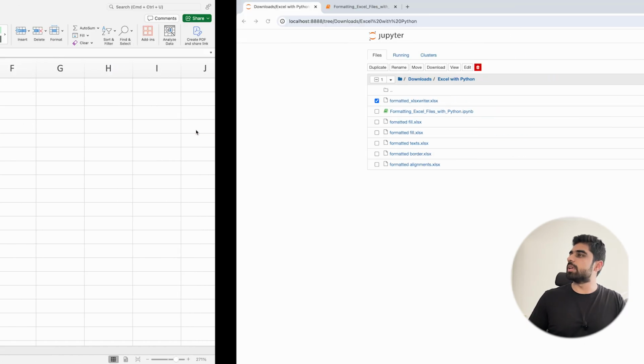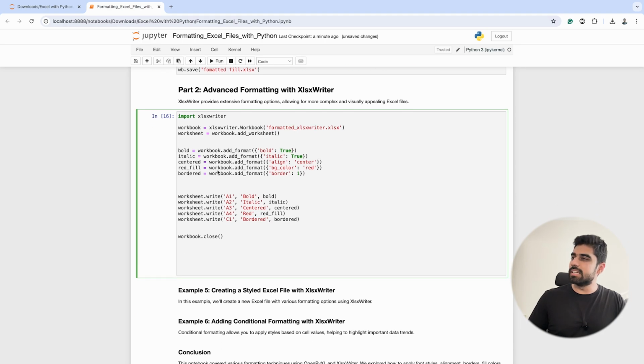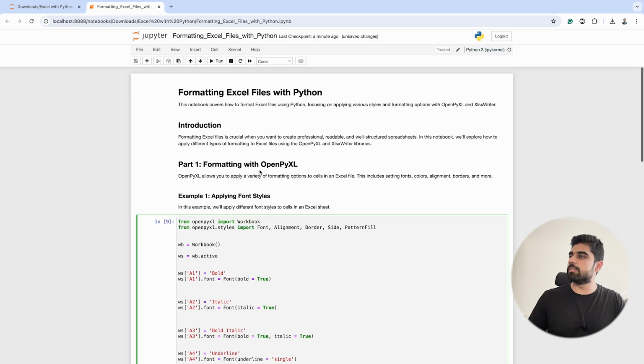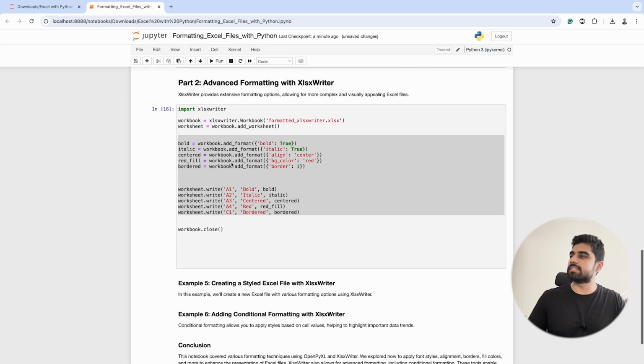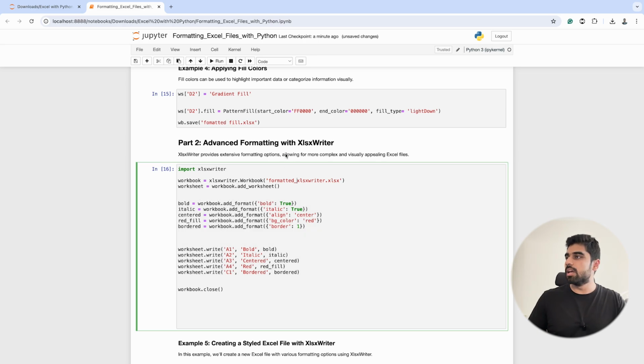And all of that could be achieved using XLSX as well. And the syntax is slightly different. So all you need to do is change the syntax a little bit, but you can essentially achieve all those things that we achieved with OpenPyXL using XLSX. So when you only have to write Excel files through some processing after pandas in Python, you can just use XLSX because it's going to be faster.